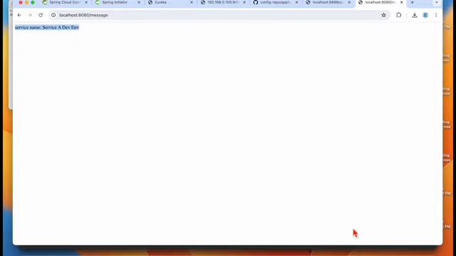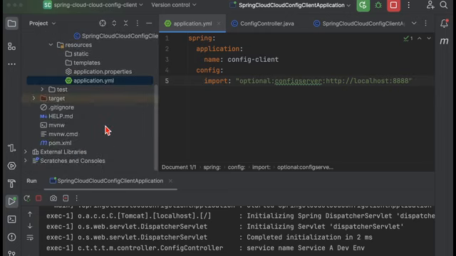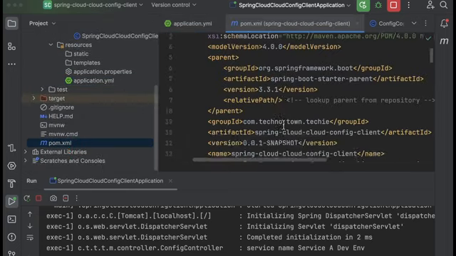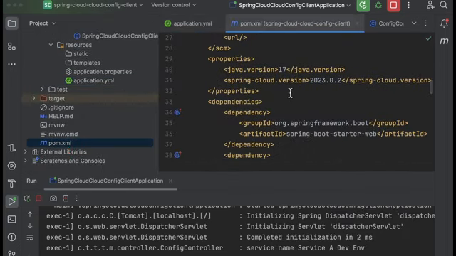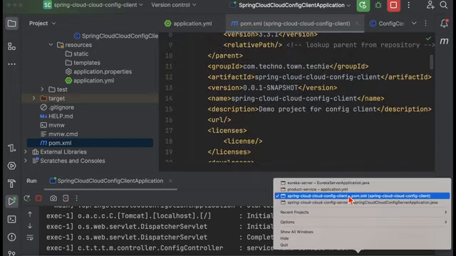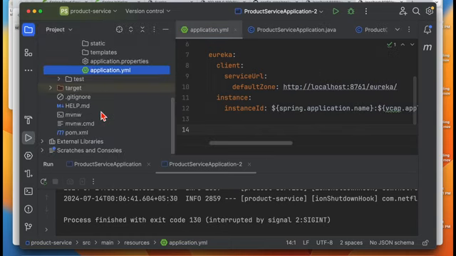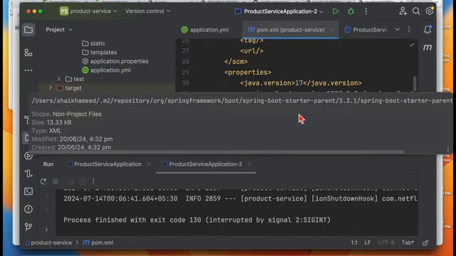Okay, now let's integrate this Spring config client with our Eureka server. Okay, so let's register with this Eureka server. Let's go back to our config client. In the pom.xml file, we have to add the dependency, right? So in the product service we already have a dependency. So let's copy the dependency and paste here.